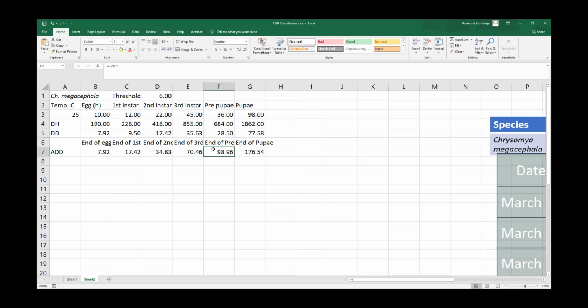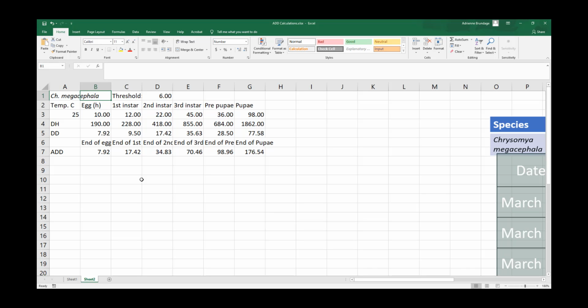So go back to those lessons where I talked about those ranges of degree days and why we use them. But when I say range, I'm usually looking for the beginning of one stage to the end of that stage. So let's say I found some third instar maggots on a body. I identified them, they're Chrysomyia megacephala. So Chrysomyia megacephala third instar maggots are on this dead body. How many degree days are necessary for those maggots to get into that observed stage? Remember that I have no idea where in that third instar they're at. They could have just molted into that third instar. They could be just about ready to head into the prepupal stage. They're somewhere in there. There's no way of me knowing, but I do know that they're in the third instar.